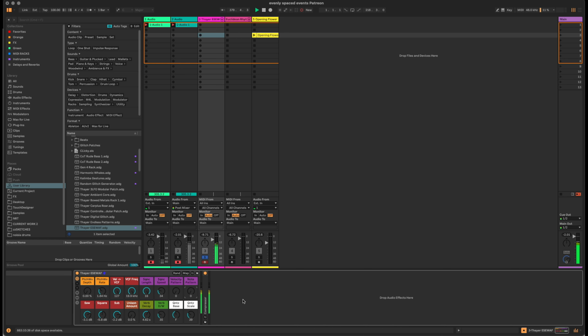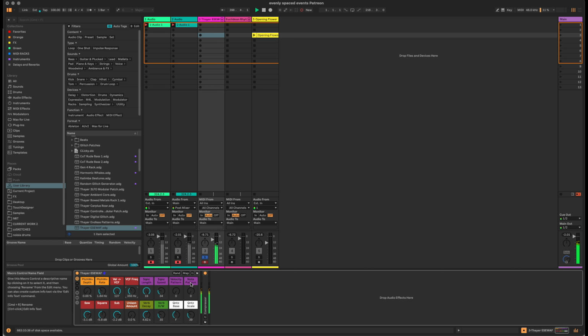Let's turn this up to 16. So we have a sequence of 16 notes happening. You can hear it just running through that sequence now. But we also have a sequence of 16 velocities happening. So if I bring this filter cutoff down, you can hear that some of those notes have a different velocity, and in this case the velocity is controlling the cutoff of the filter frequency. So we can bring this right the way down and we're only getting notes with a loud velocity, or we can open this all the way up and we're getting all the notes to come through. So these two 16-note patterns, the note pattern and the velocity pattern, are also independent of each other.